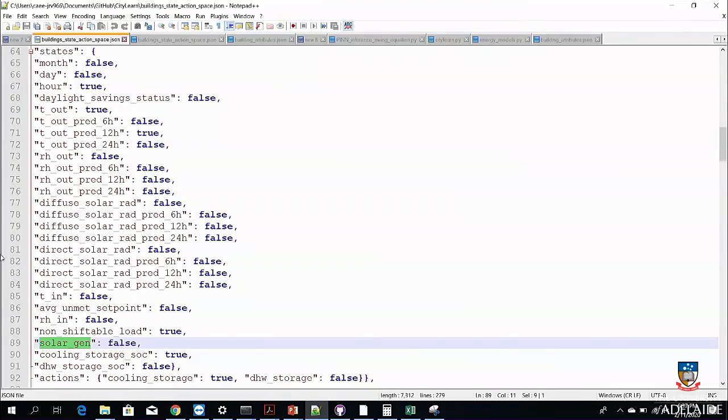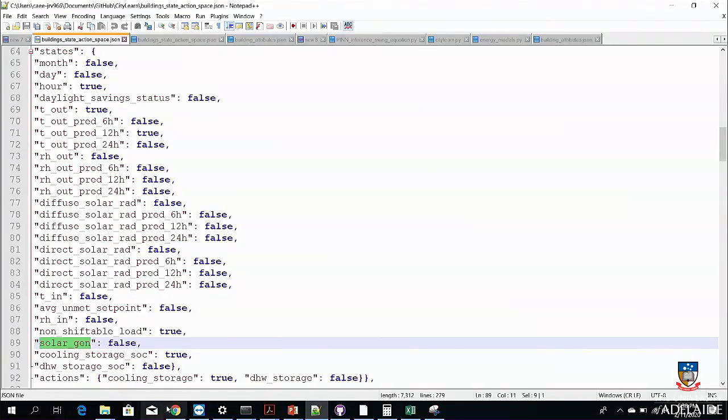However, if we choose to select the solar generation as a state, then every building will have a different solar generation. So instead of just adding 2 states to our system, we would need to add 9, 1 solar generation state per every building. So it's much more efficient to just take the weather conditions as states, because they are the same for all the buildings, than adding an additional state into our system per building that we have. So it's more efficient to use the weather data for this purpose.